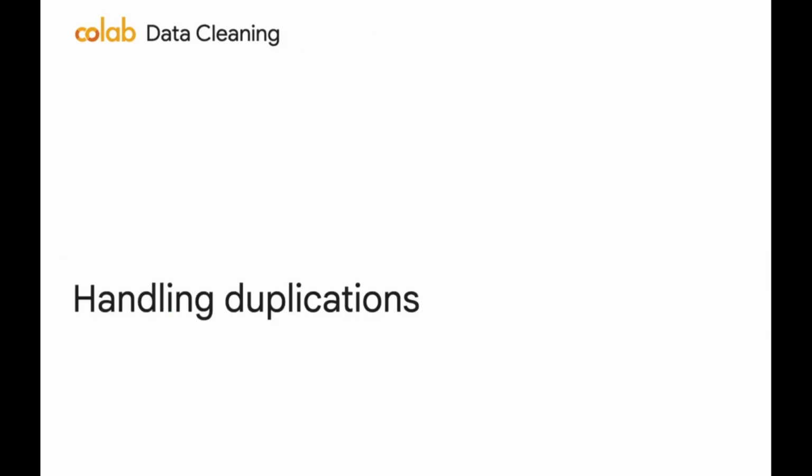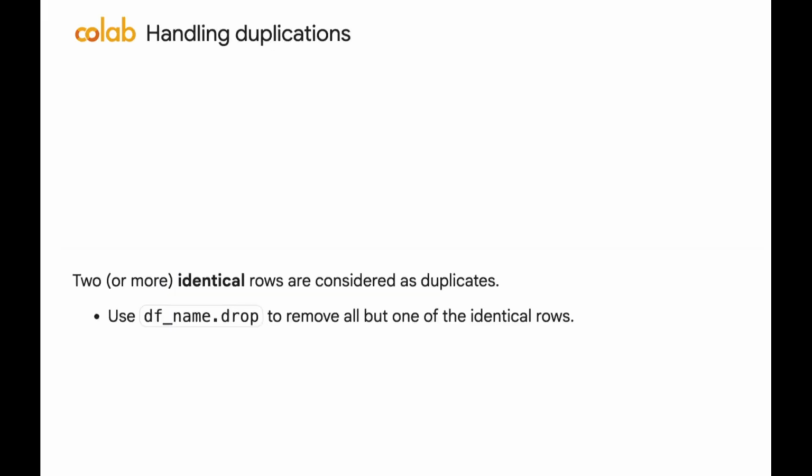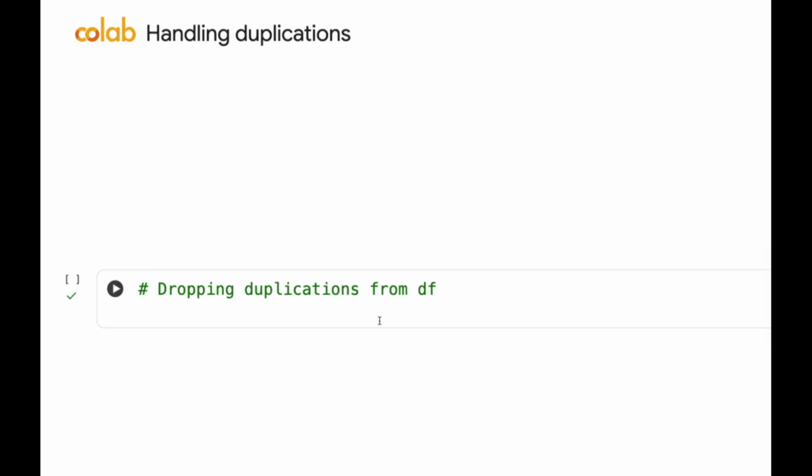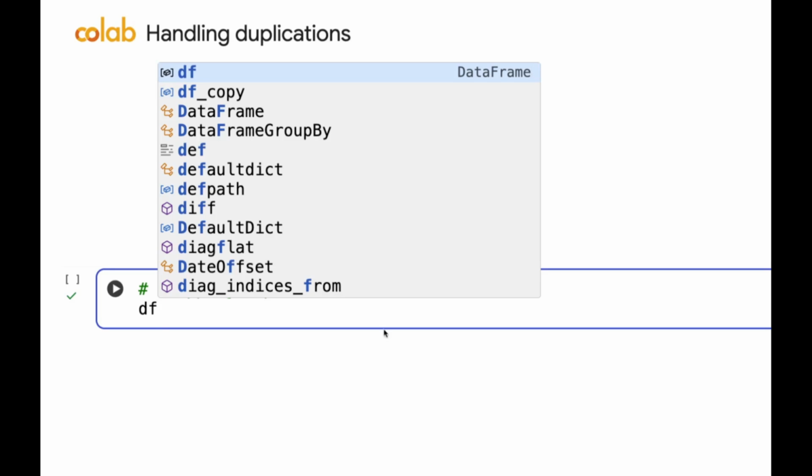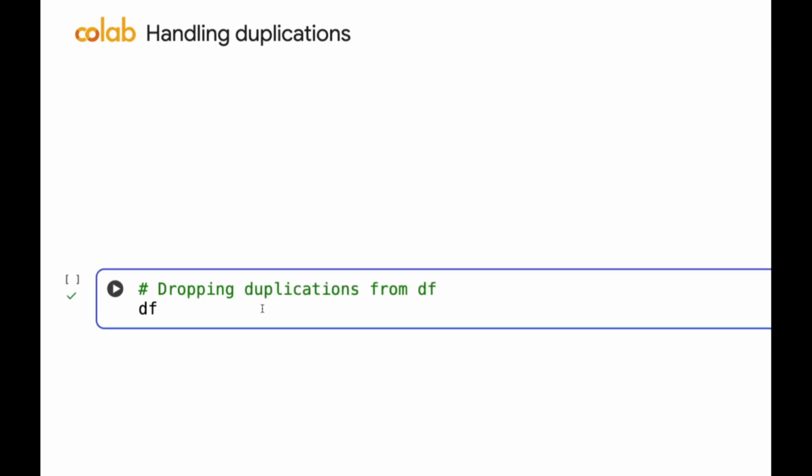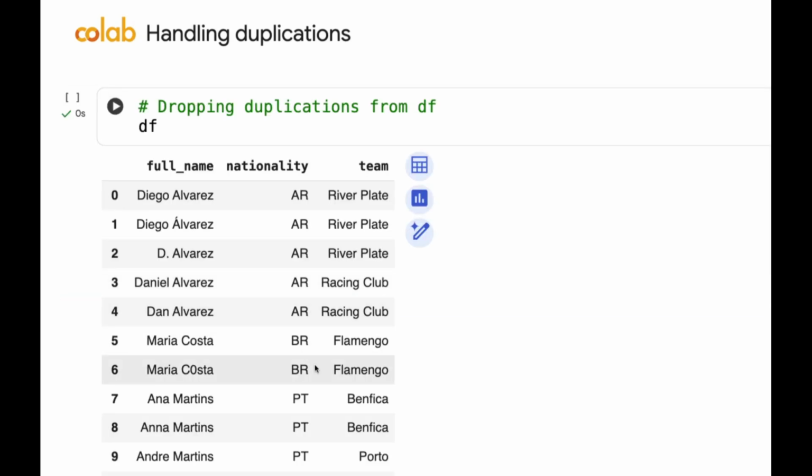Now, we want to handle duplications as well. We have a lot of duplicates, and what do we do about them? Okay. Now, what is duplication? A simple way of defining duplication is that if two rows are identical, right? Then we have duplicates. Now, if you look at this closely, indeed we have two rows that are exactly identical, right?